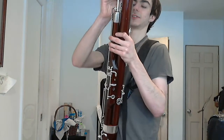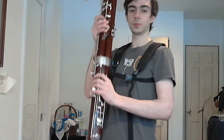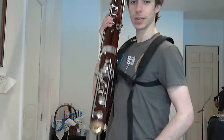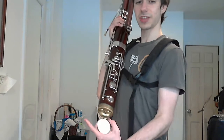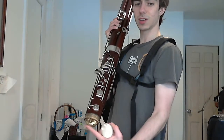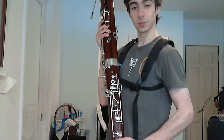Tiniest, tiniest thing. And so the bocal attaches to the wing joint, or the tenor joint, which then attaches to the boot. And the boot is kind of interesting, because that's where one of the things that's special about the bassoon happens. See that rounding? The air comes all the way down through the wing joint, or the tenor joint, goes around the boot, comes back up into the long joint, and into the bell. Right? That part's called the long joint, and that part is called the bell.